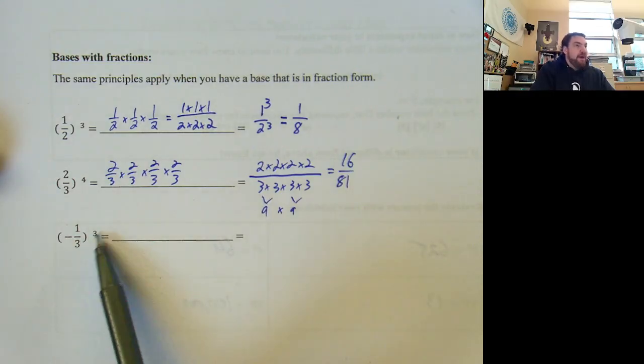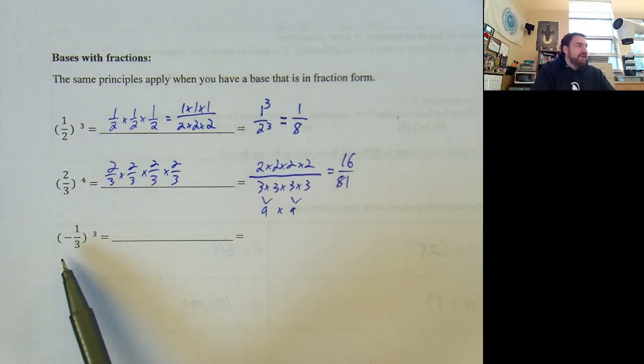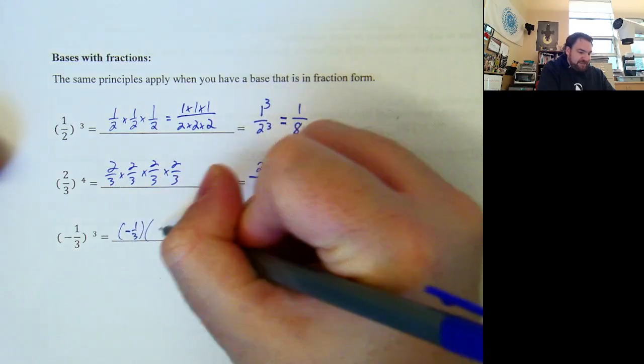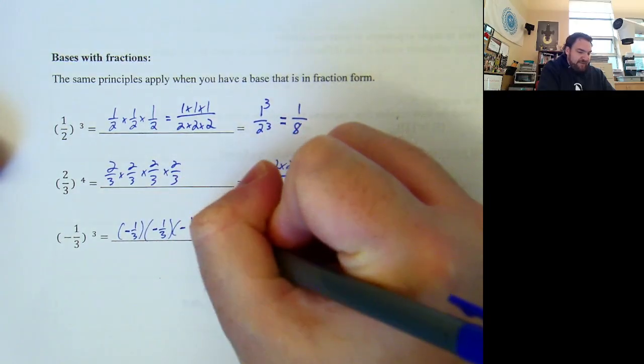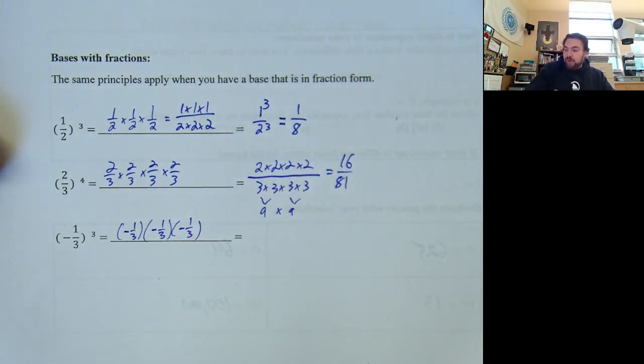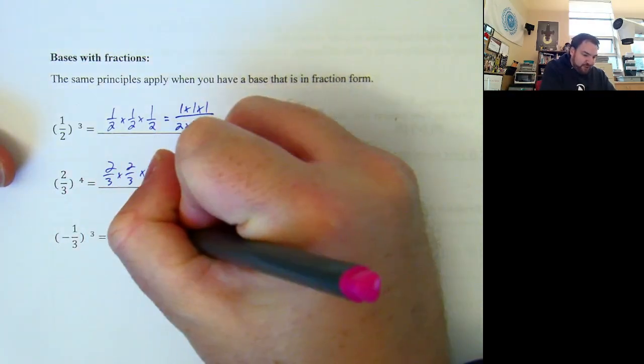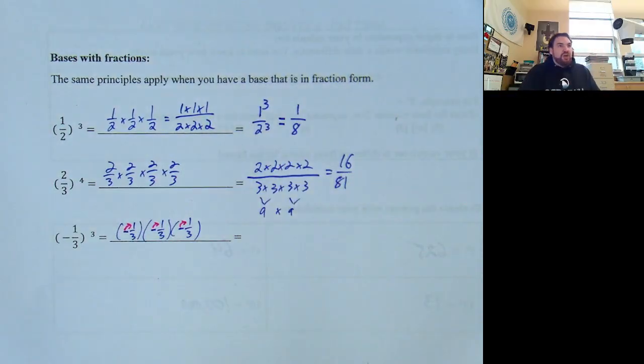What about this guy? Negative 1/3 to the power of 3. The negative is included inside the brackets. So what's the base here? Negative 1 over 3. So it's going to become negative 1 over 3 times negative 1 over 3 times negative 1 over 3. One of the ways I encouraged you to deal with this was to, when you've got the minus sign out front, bring it up to the numerator. It does not, hear me clearly, does not go on both the numerator and the denominator. It just goes onto one, and my recommendation is always to put it up top.